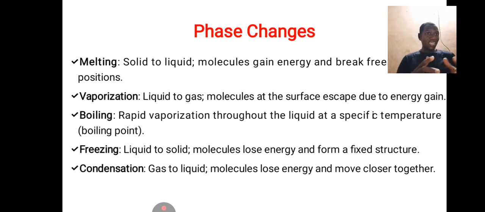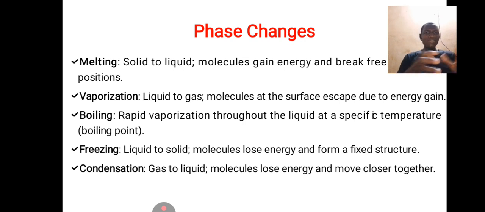So what actually happened? It is because the water in the air, because the energy is removed gradually, and this is what a fridge does. As the refrigerant, the liquid, is circulating around the fridge, it is removing heat energy. So as the water in the air is losing energy, it changes from vapor to liquid, so that it will not be able to move again.